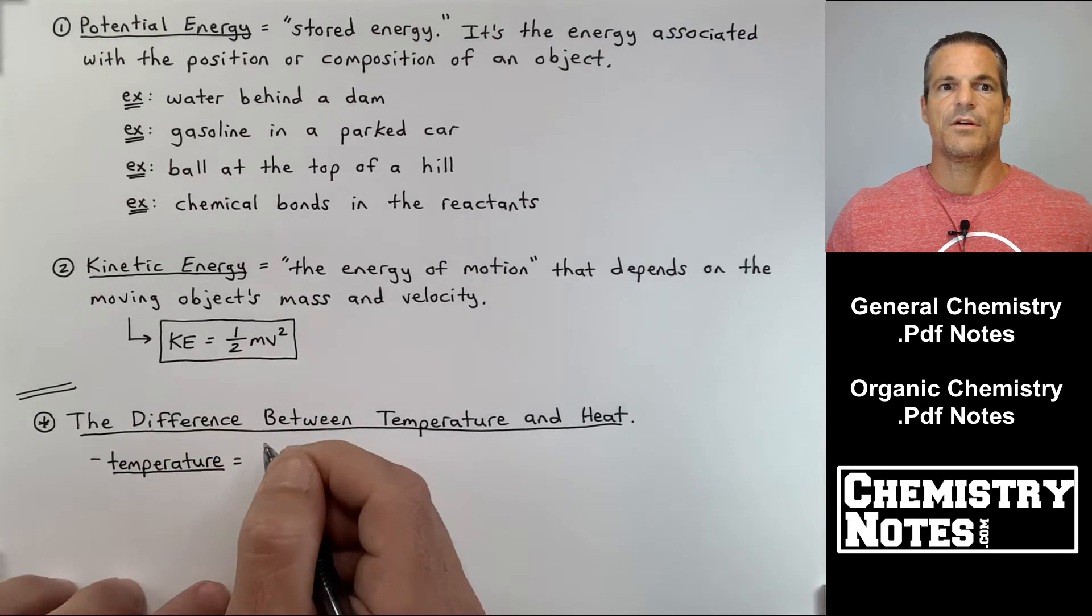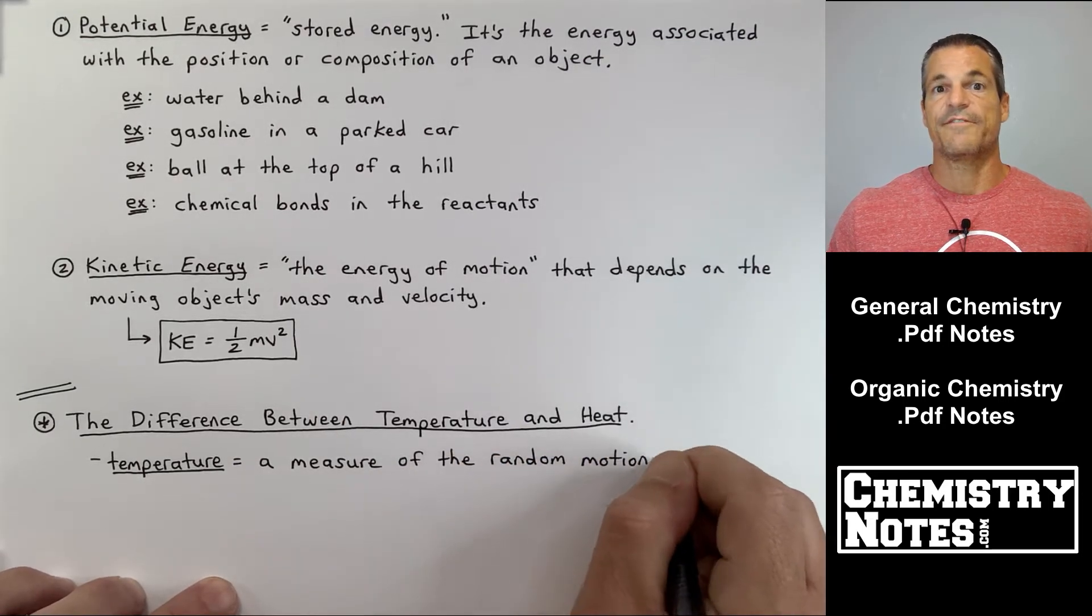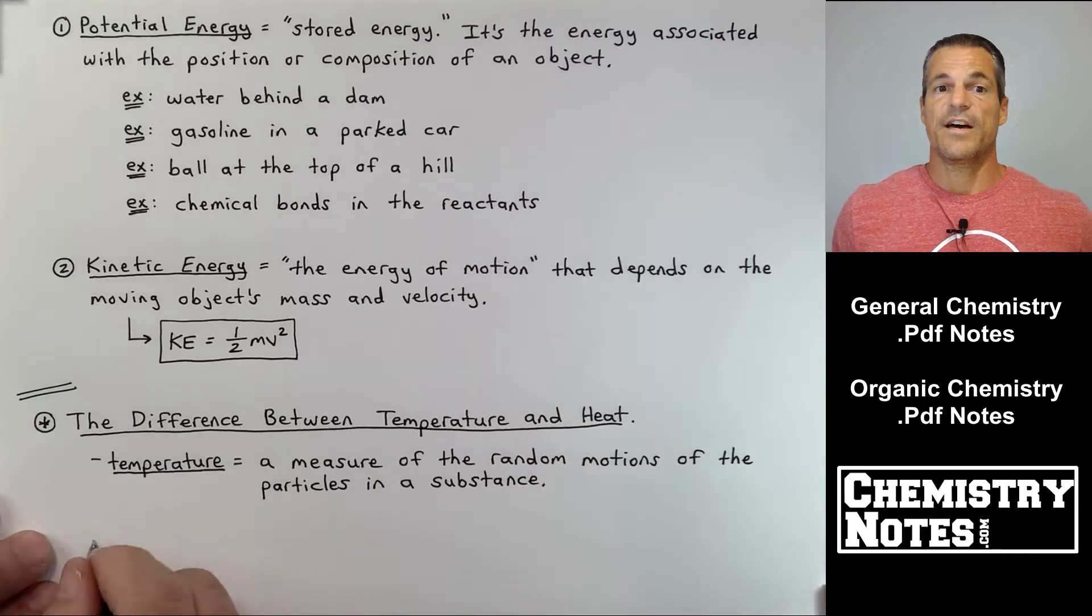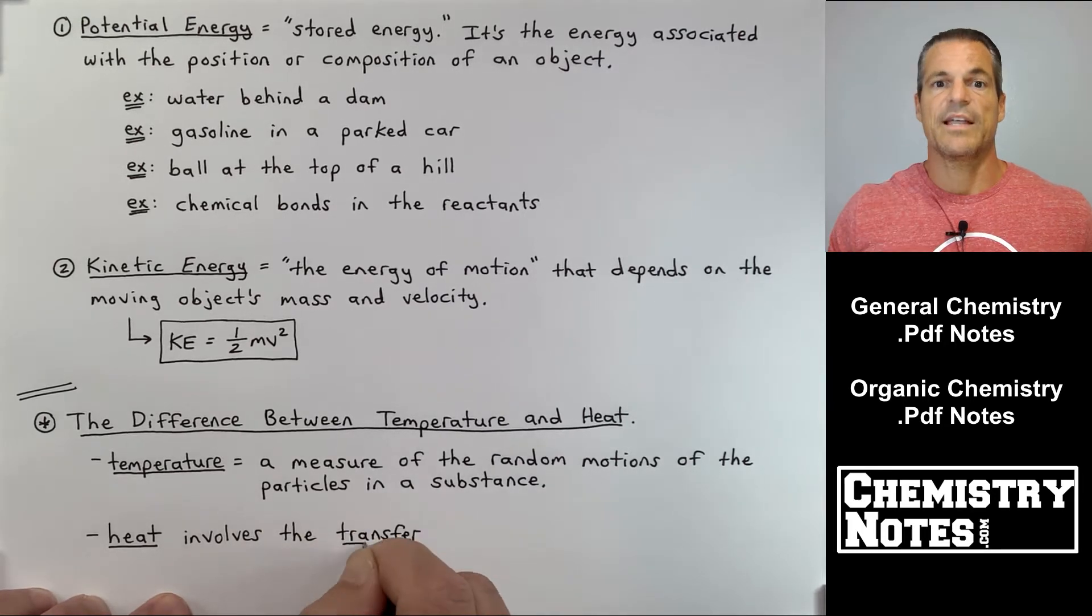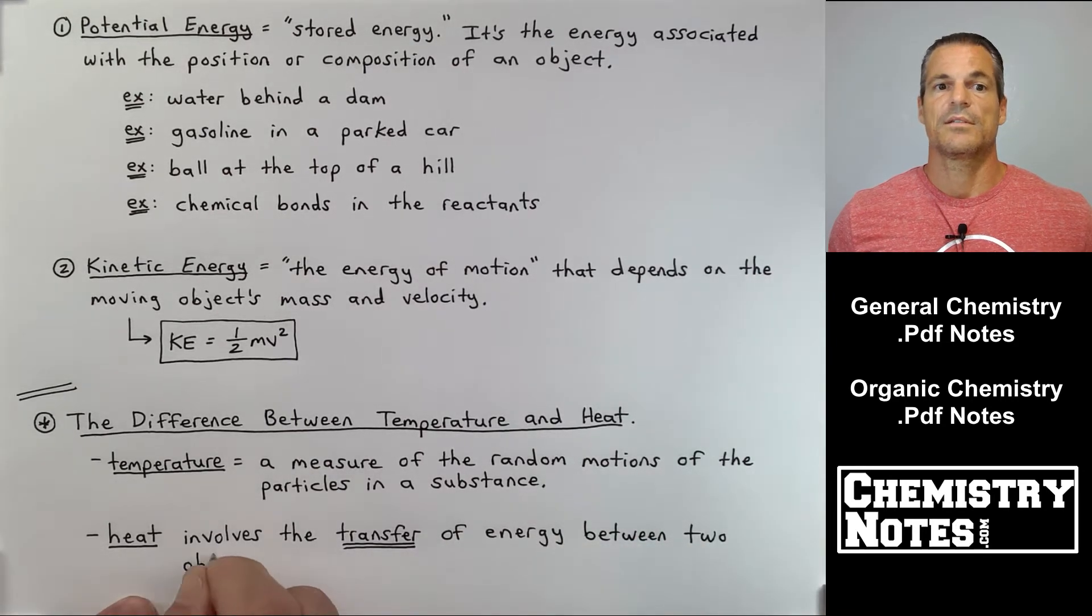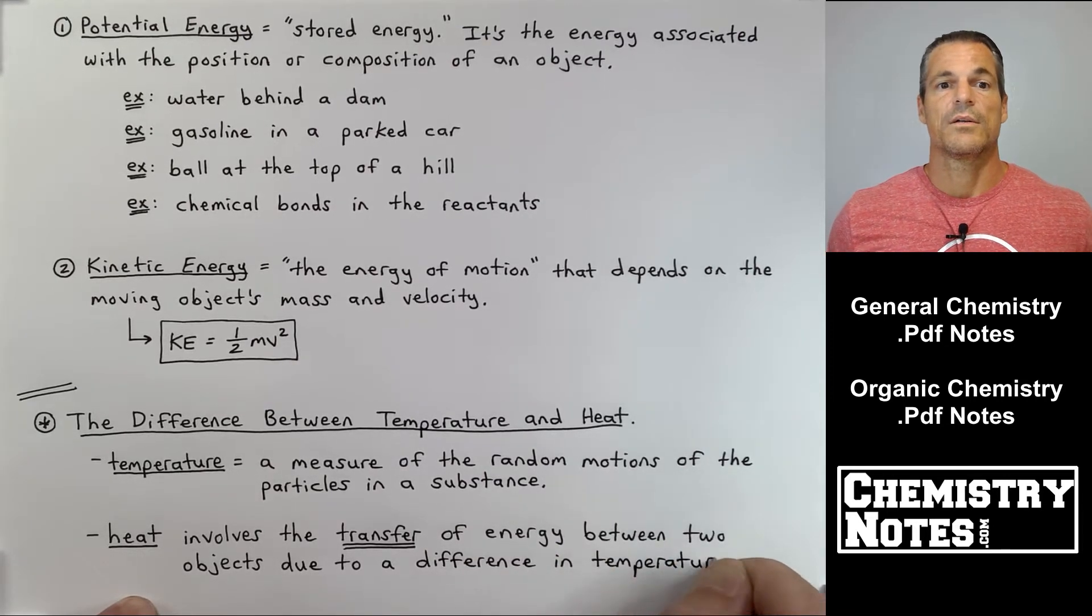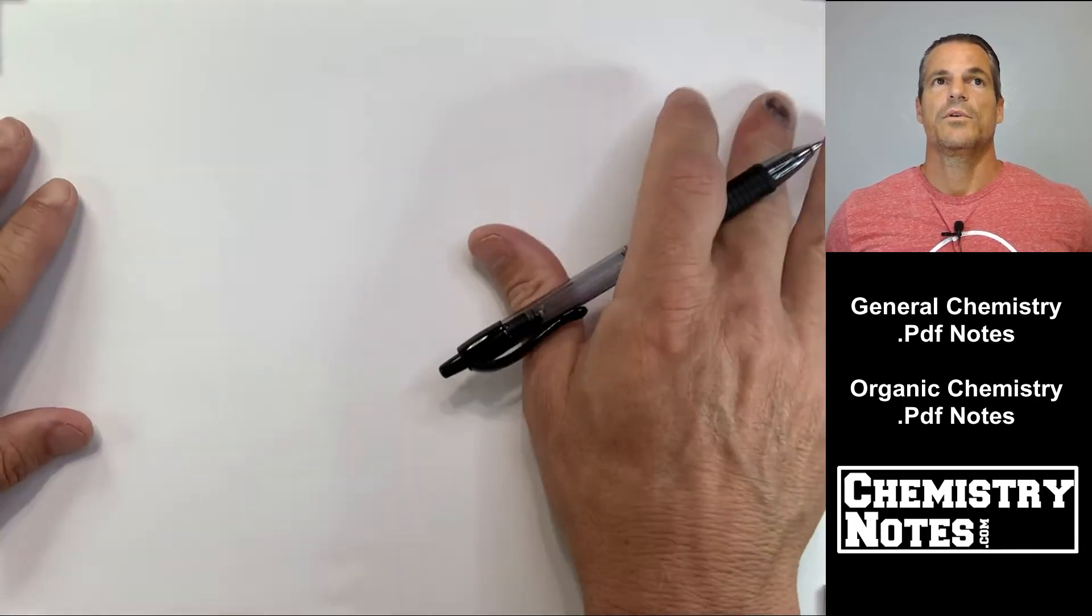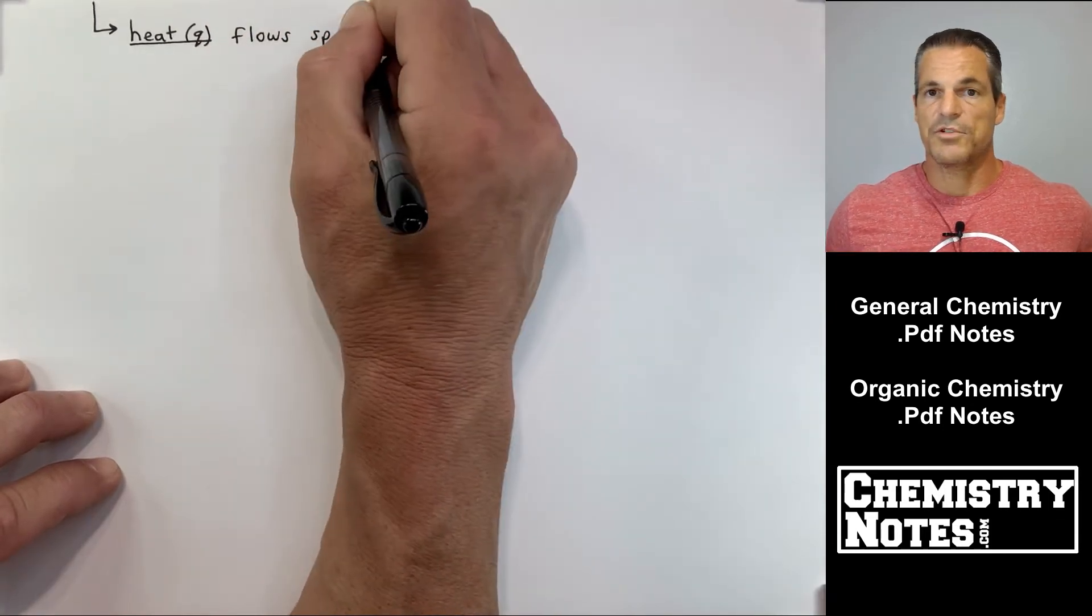The next topic in today's notes is the difference between temperature and heat. I'm not going to get into this in too much depth. I'm just going to really define temperature and define heat for you, and then we'll notice the subtle differences between the two. Temperature is defined as a measure of the random motions of the particles in a substance. We're in one substance and we're just examining that substance, random motions of the particles. That's what temperature is. Heat, however, involves transferring energy from a hotter substance to a cooler substance. So transfer the energy between two objects due to a difference in temperature. So when you're talking about heat, you have to consider the system and the surroundings or object one and object two, whereas temperature, you don't need to do that.